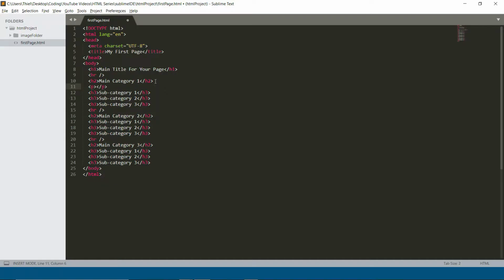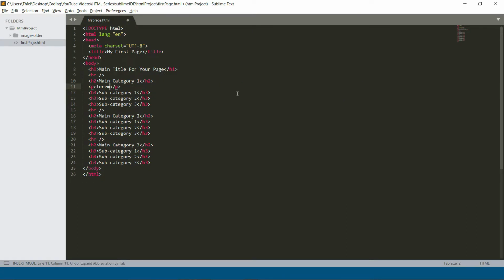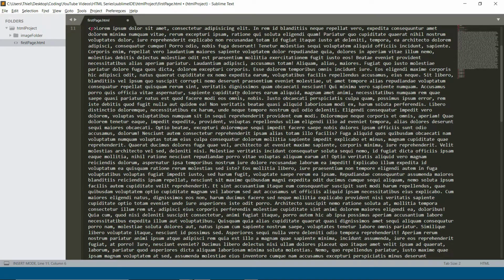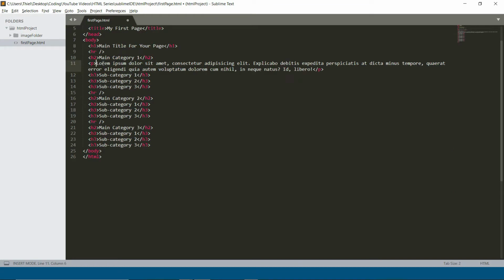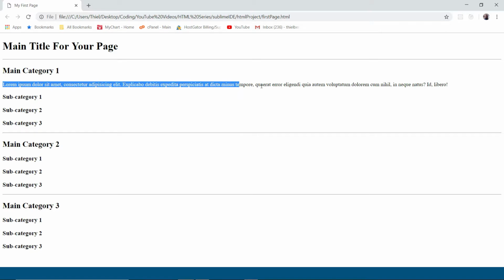We might create a paragraph that starts to describe what this category is going to be about. So we have a paragraph, and to create some dummy text, you can type lorem and hit tab, and it's just going to create a little bit of dummy text for you. In my text editor, I have Emmet installed, which allows me to put how many words I would like this to contain, and it's going to create that many words, whatever number I type after lorem. I'm going to use the default dummy text, and that allows me to create my first paragraph. So let's save that and see what it looks like in the browser. Don't forget to refresh your page or press Ctrl-R to refresh. And this is our paragraph right here.